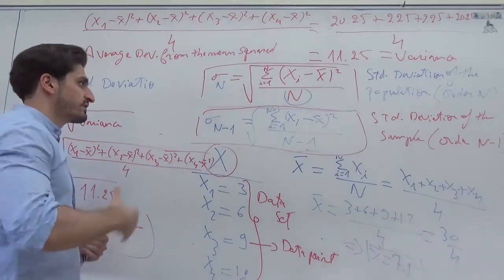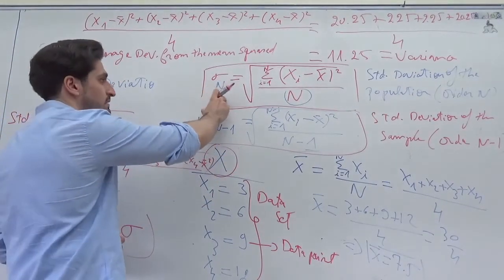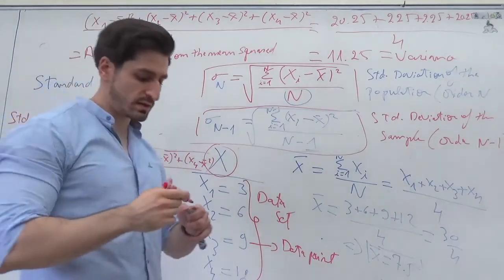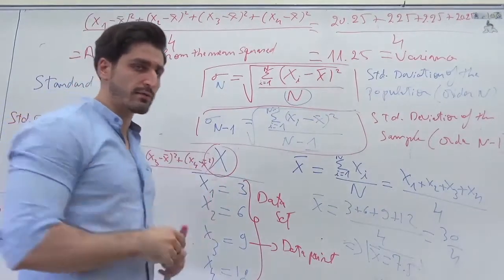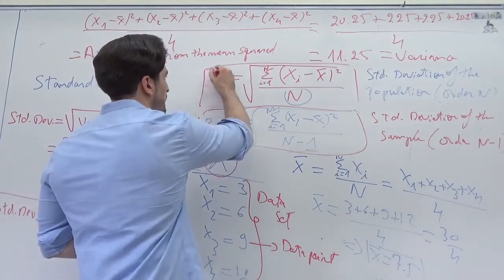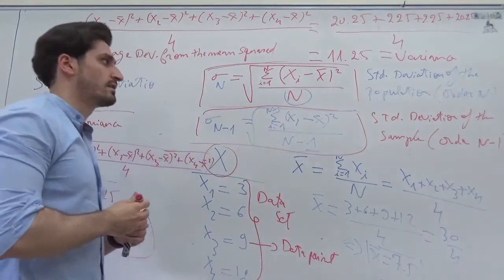Now when it comes to the physics lab, we are always going to stick to the first equation, which is the standard deviation of the population, because we are always going to take into account the entire number of data points that we have. So we are always going to be applying that equation over here, sigma n, which refers to the standard deviation of the population.